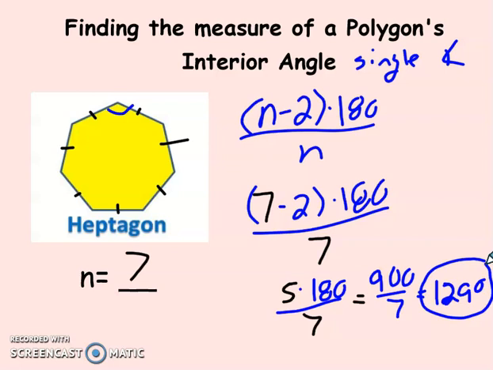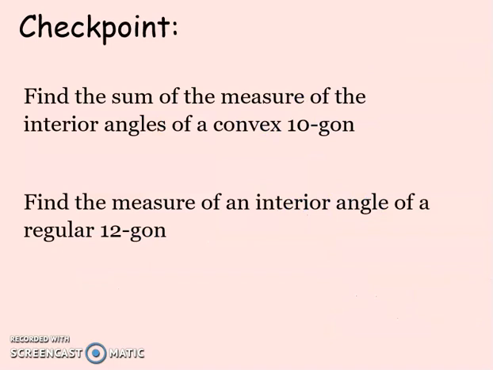So let's say that we're doing this, right? And it's great. But what happens if I want to find the exterior measures, right? Well, we'll get to that in just a moment. But for right now, I just want to have a quick checkpoint, okay? So please pause the video, complete the problems, and then when you're ready to check your answers, please hit resume because I'm going to show you the answers in the next slide.